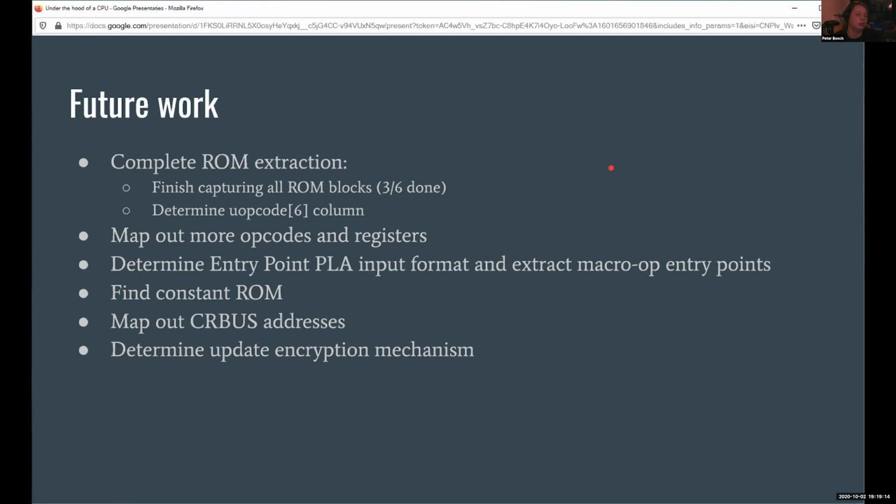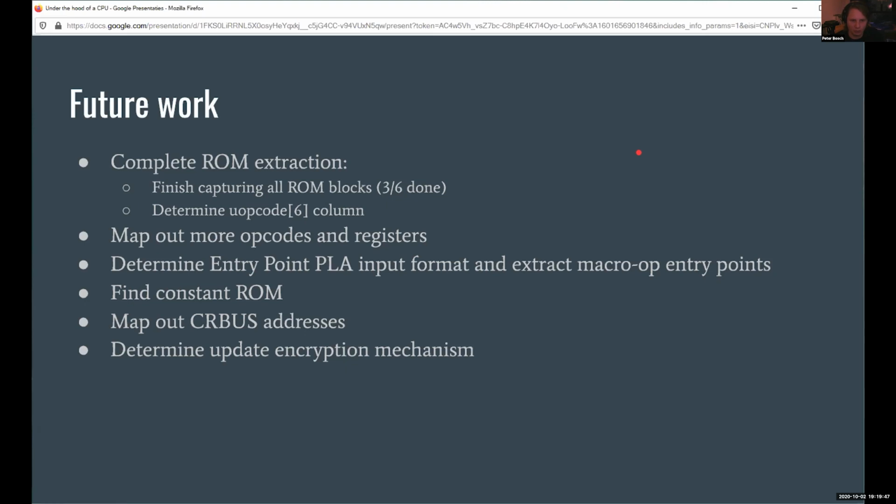I need to find the constant ROM. And I really want to figure out how the updates work, because if I know that, I know the Pentium, the P6 CPUs, do not have any kind of asymmetric validation. It's just symmetric crypto going on. So if I know what the encryption is, I can load my own microcode updates. I can access the control registers, and through that, hopefully extract the microcode in software and get a bit perfect copy.